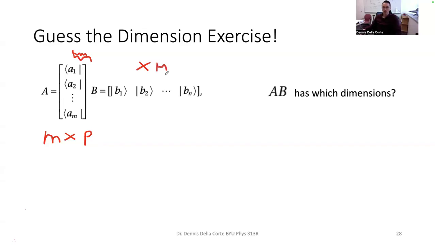But how many rows does it need to have? Well, if you think about it, each of these columns here, this B1, needs to contain weights for each of the columns in the A matrix, right? The A matrix has all of these columns, and this B1 tells us how much each of these columns is going to contribute to the final result. And since there are P columns in A, there must be P weights, P rows in each of these column vectors. So B is P times n.